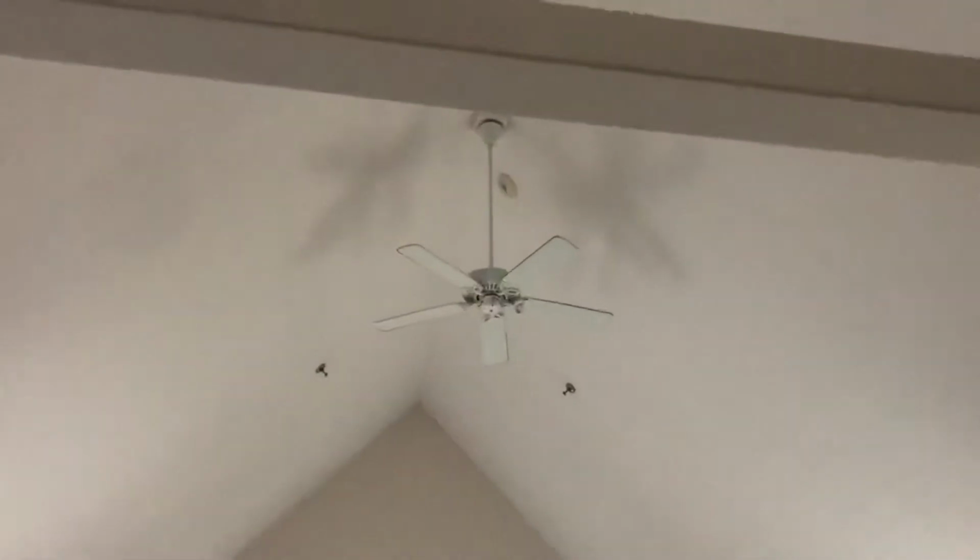Guys, what we have here is an Emerson Pro Series. It's only set to medium. The chain's wrapped around it. It's on an on-off switch, as you can see.